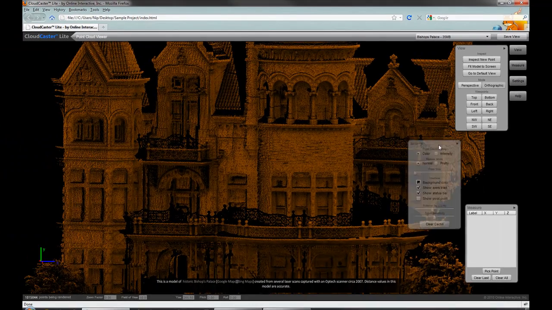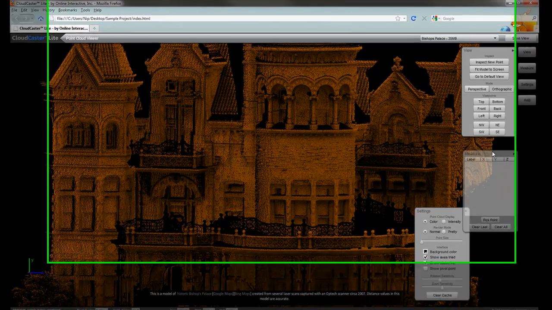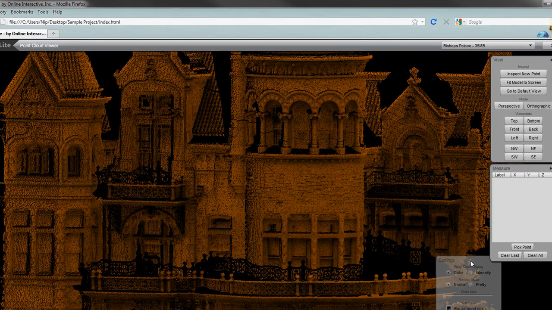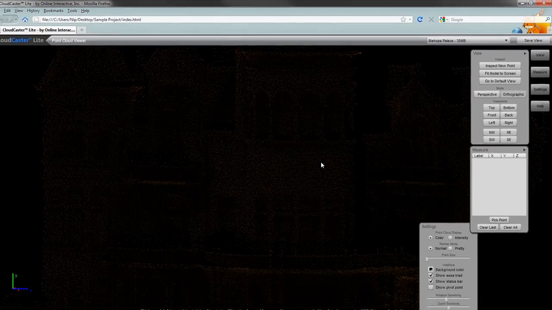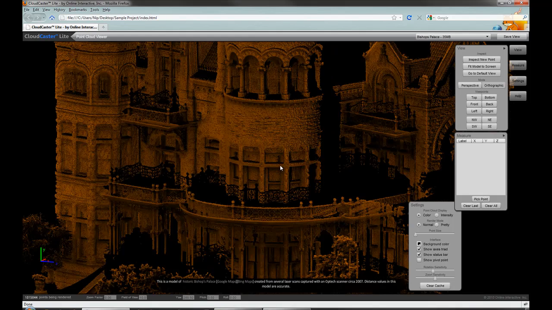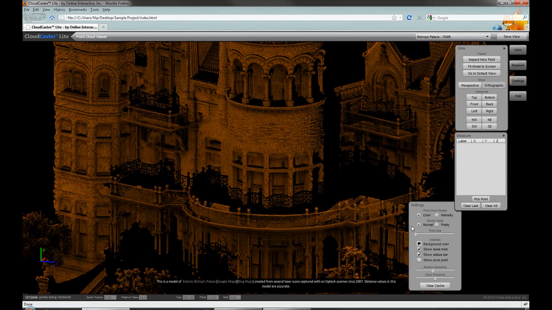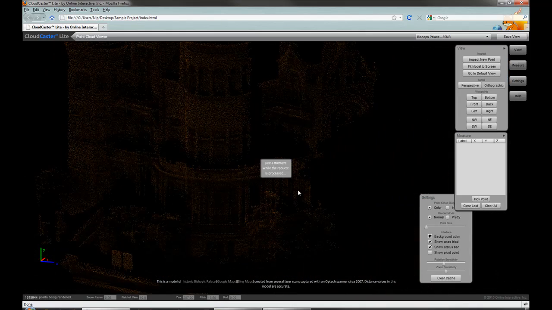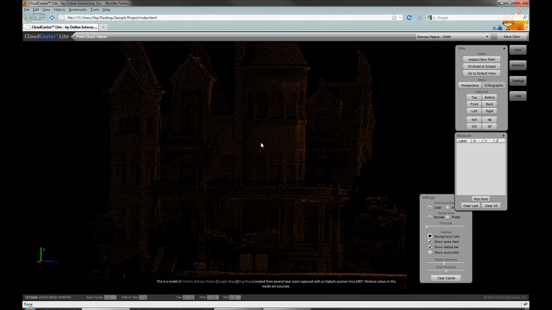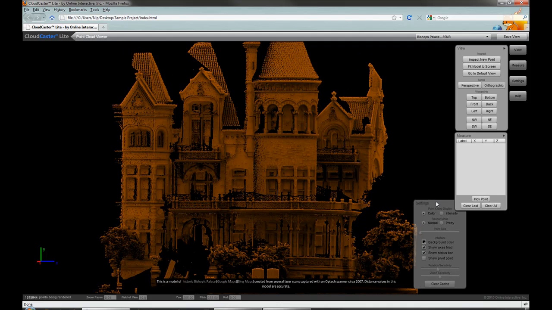As our final step today, we're going to go through the use of the pretty render function. This function is primarily designed to be turned on right before you save a view. It's very processor intensive and causes quite a bit of lag or delay on larger models. So it's really not designed to be left on at all times while you're interacting with it. So we're going to go ahead and zoom out a little bit, and we will switch into pretty render mode now.